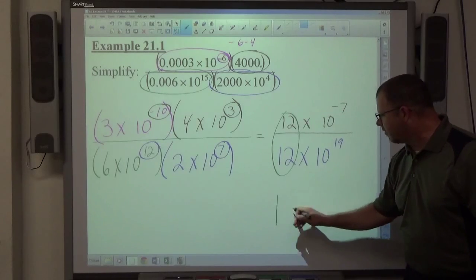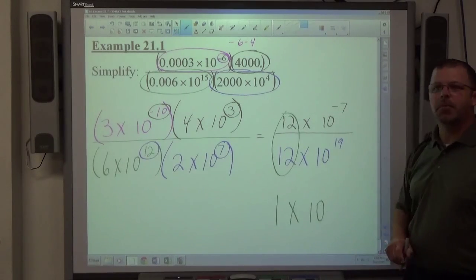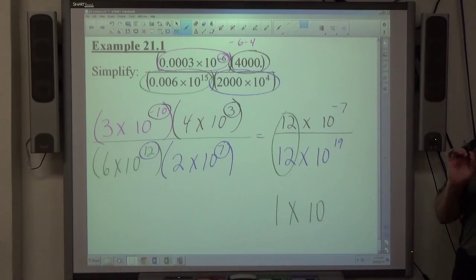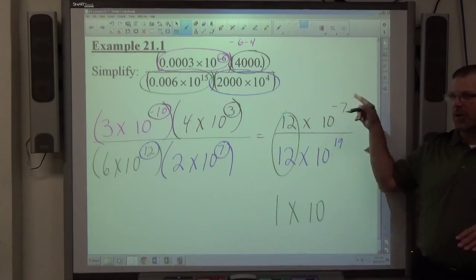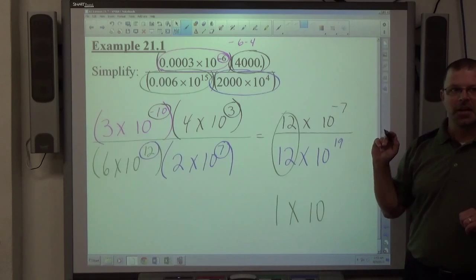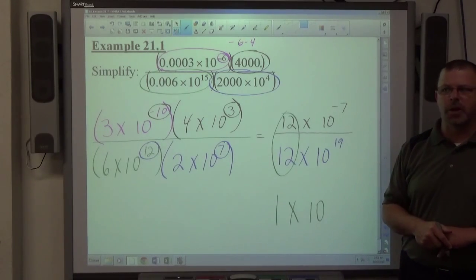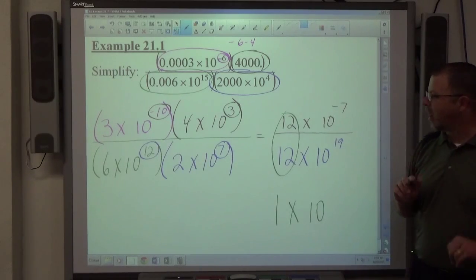I'm dividing, and then for the powers of 10, this is where most of you are going to mess up on this problem. So I recommend this, and I'm telling you right now, out loud in class, I'm going to show you right here on the board what I'm going to do. And if you get me a wrong answer, I'm going to guarantee you what I'm about to write on this board is not going to be anywhere on your paper. You're going to try and do it in your head, and you're going to get the wrong answer. This is what I do.